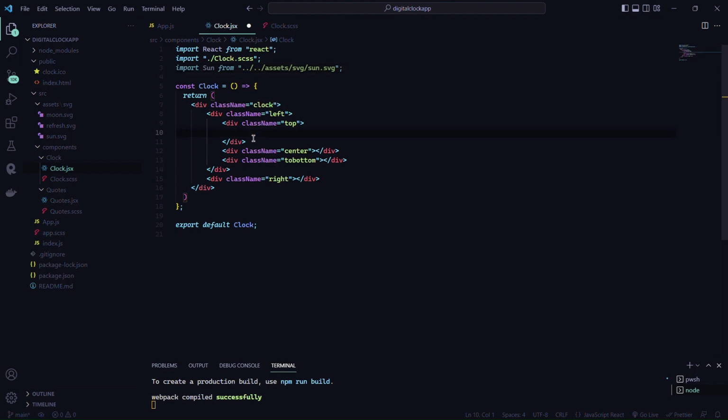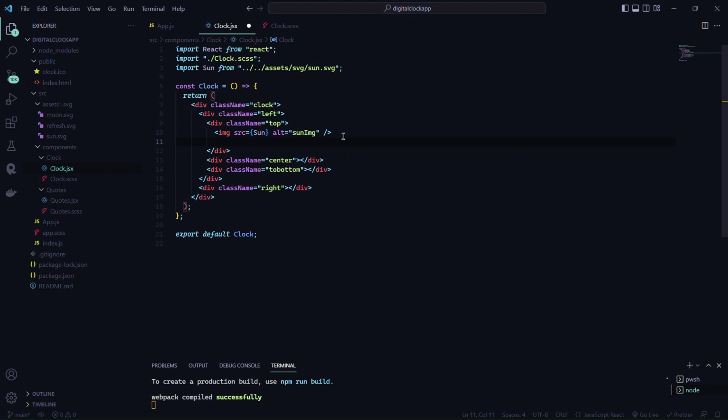For this we give it img with src sun, alt sun img. And then we have a p tag in which we say greeting message, good morning. For now we hard coded it.